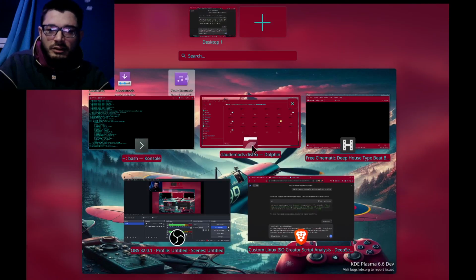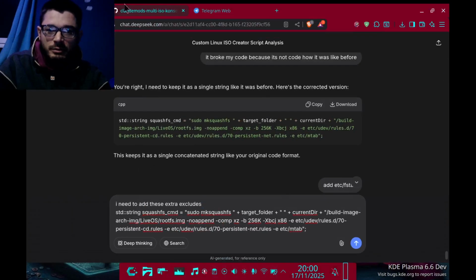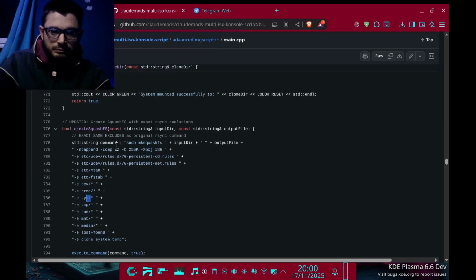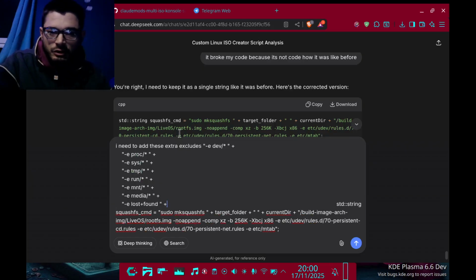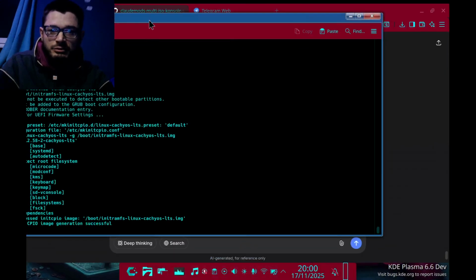What is that rsync that excludes them, or is it? So we actually want to exclude all of these files as well, because during the boot process it can be a bit troublesome.